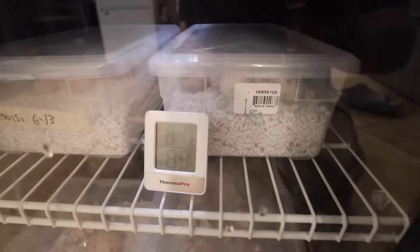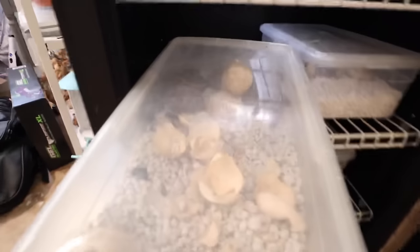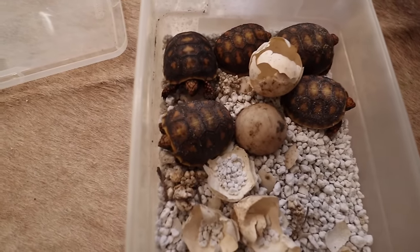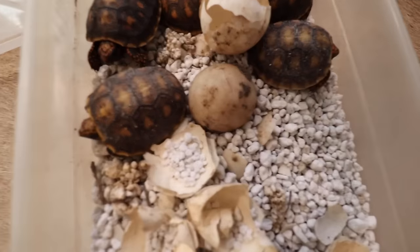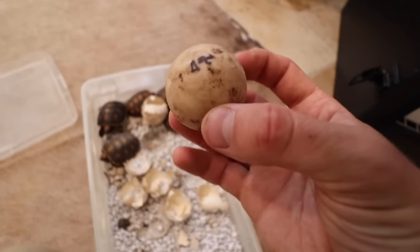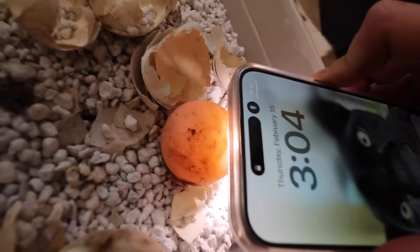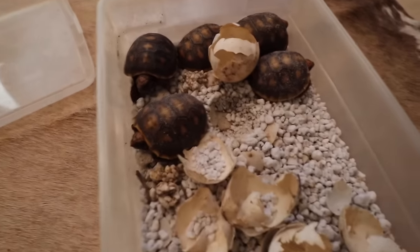Inside of here we're at 89% humidity and 84 degrees. I'm taking a look and right here — look at that — there's some broken eggshells. I think there's definitely baby tortoises in here! Look at that baby — we got babies! We've got five perfect little baby redfoot tortoises. It looks like there's one egg that has not hatched. I'm going to pick it up and by the feel of it, it feels heavy but looks twisted and turned. I'm going to smell this egg — yep, that's rotting, that's not a good egg. We can see that it's completely hollow.